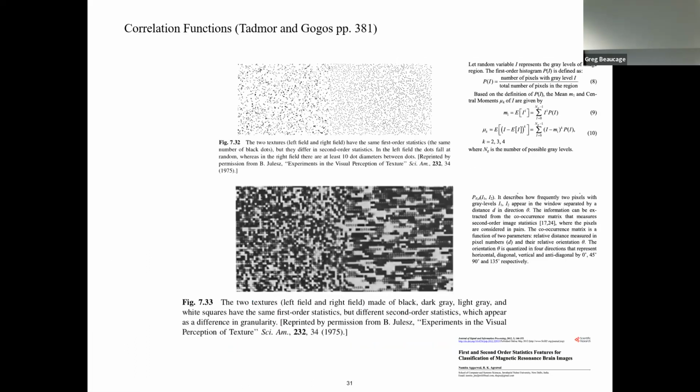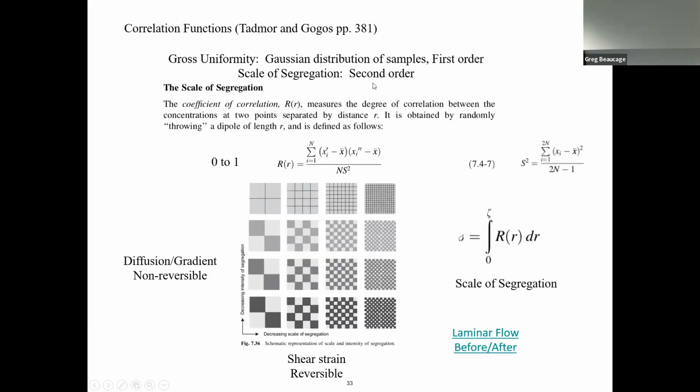Let's see, I guess this is the equation here. It should be a double sum, like point 1, point 2, and you sum over all possible point 1s and all possible point 2s that are separated by some distance, this distance r here. So point 1 is x1, point 2 is x2. It's just whether it is black or not, and then this is the mean. You multiply those two, and that gives you the correlation function. You can normalize it by the average.